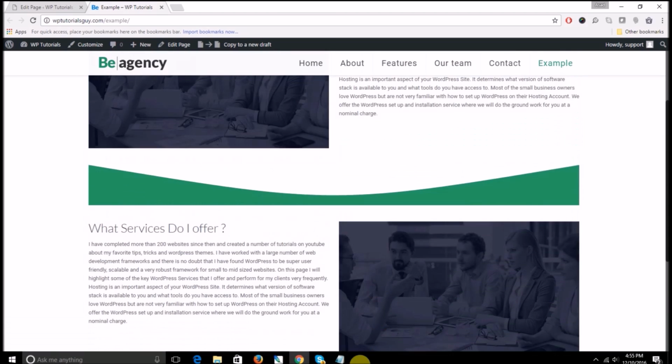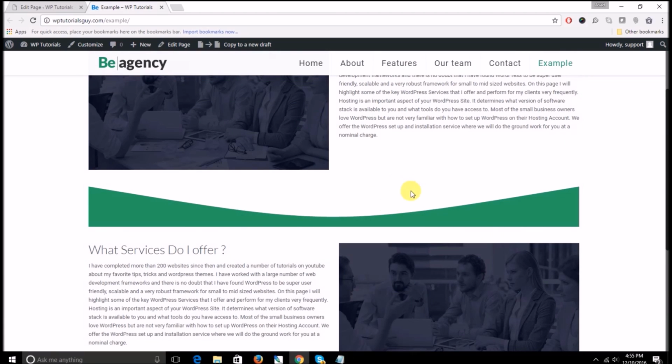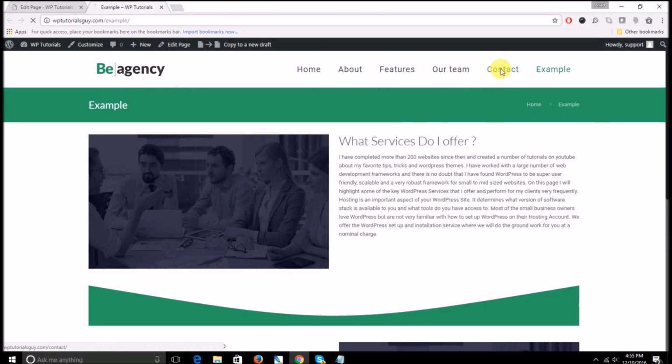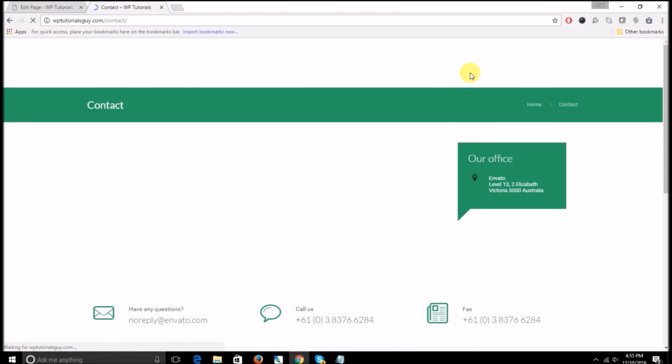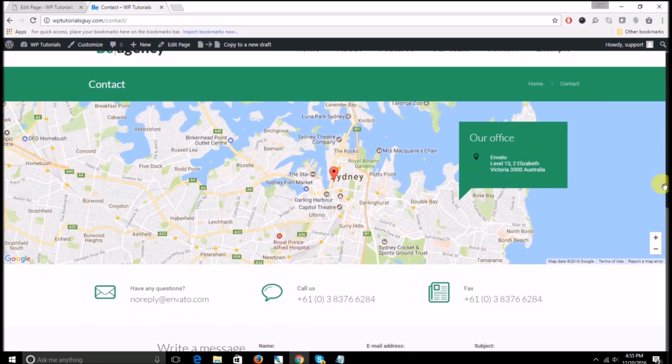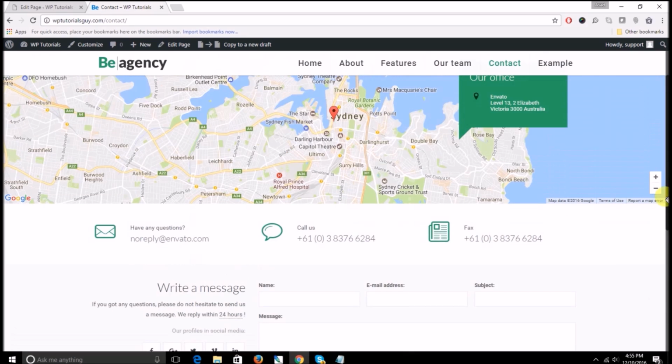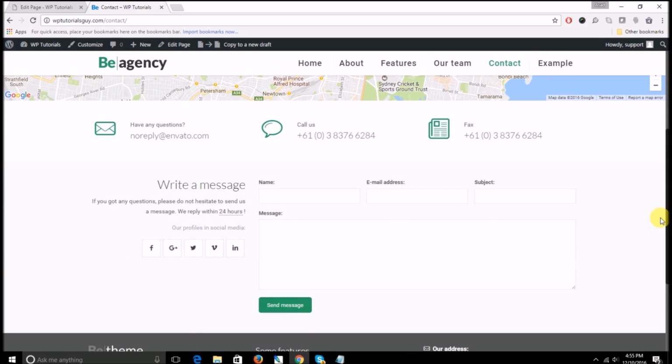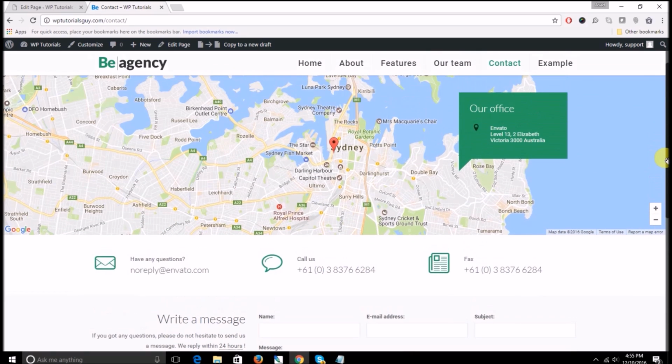So before I wrap up everything, there are two more things that I want to show you. The first one is the contact page. There is nothing special really about the contact page. It is done in a similar way like the other pages, but there is a contact form. So you can use a plugin called Contact Form 7 that this site is already using, and you can create as many new forms that you would like.